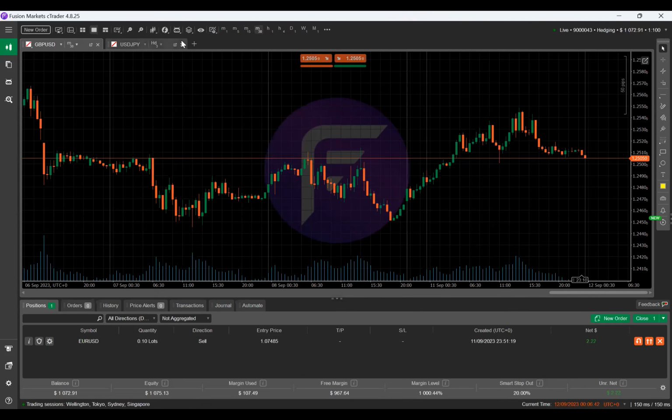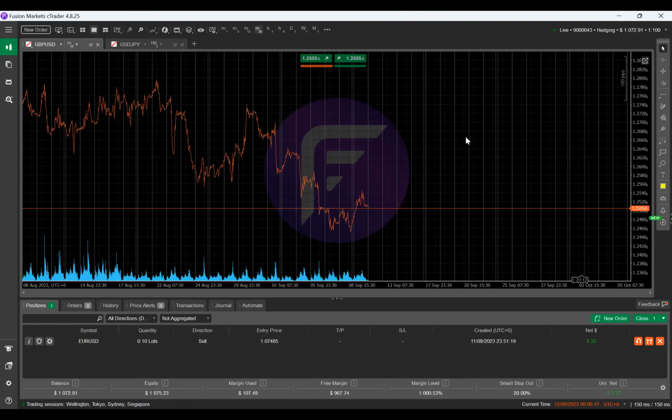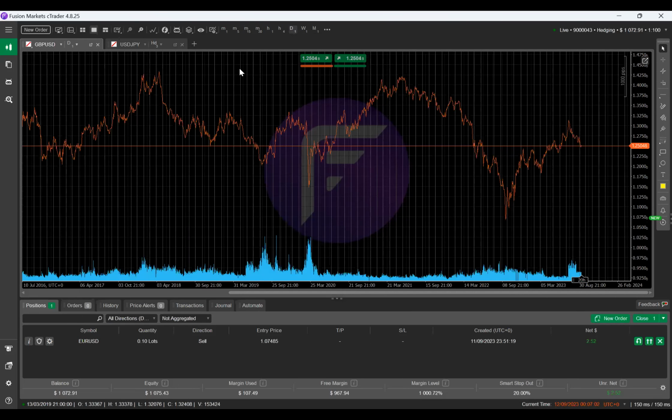Moving into our line charts, you can see here, our line charts are really great. They load up super quickly. You can zoom out and you can get a full picture of what you're wanting to look at. And here you've got a very good understanding of what's happening from a trend perspective, where a market's going to be trending. You can change your timeframes very easily, and you can just go having a very quick look here.